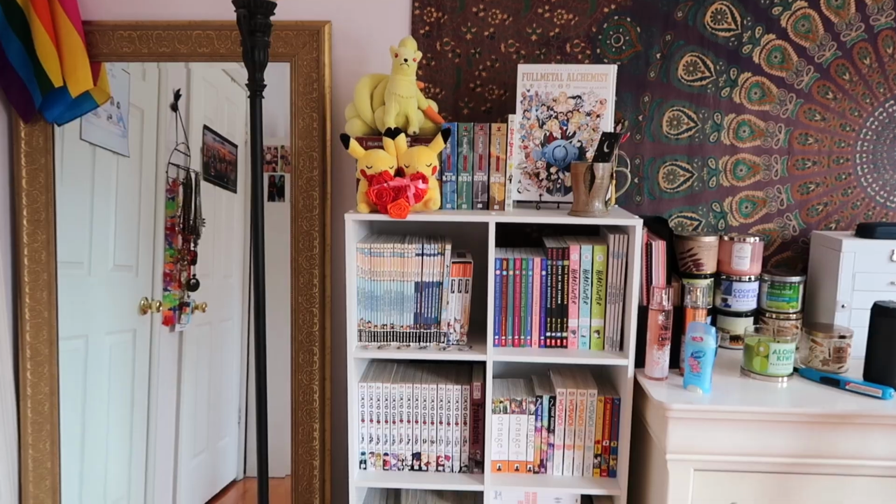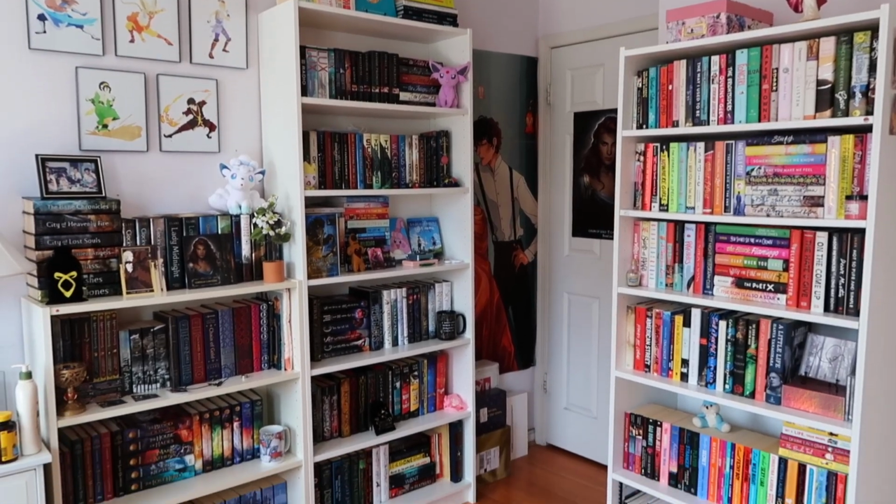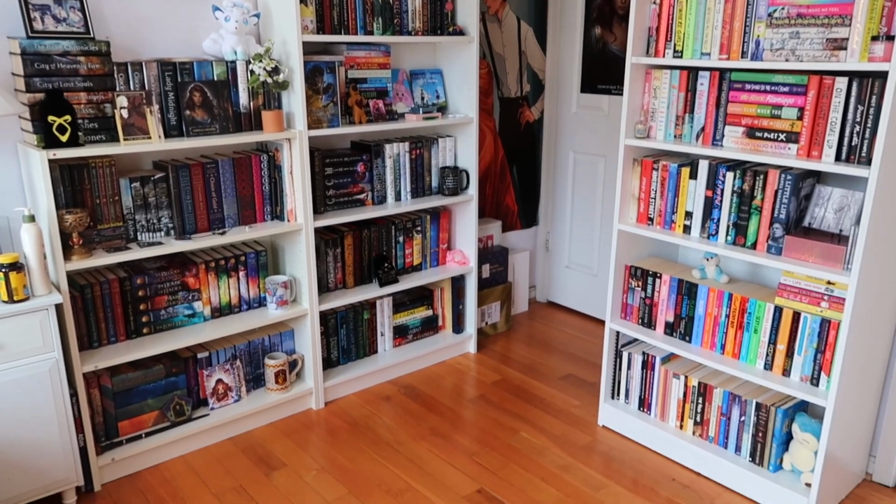Basically, I just need to reorganize my bookshelves because there are some things that I want to do differently with this bookshelf and then the other 3 bookshelves. Oh my god, I have so much going on right now. And also I do want to do something a little bit different. Basically, I really want to organize my books by genre: contemporary, historical fiction, fantasy, urban fantasy, high fantasy, dystopian, science fiction. There are so many genres and I really want each shelf to have its own genre, so that is the plan. And yeah, I'm just very excited to do this video.